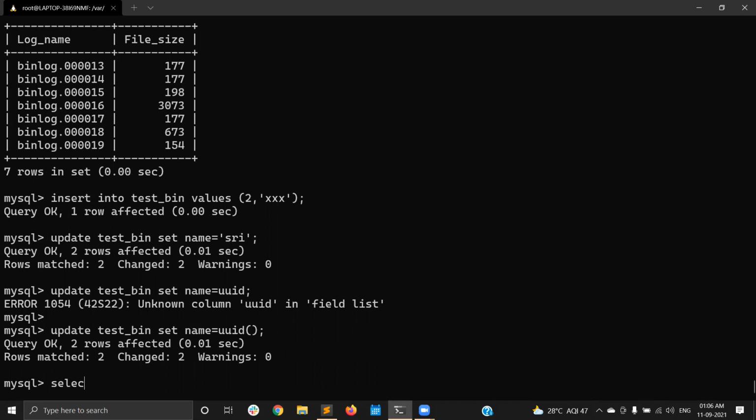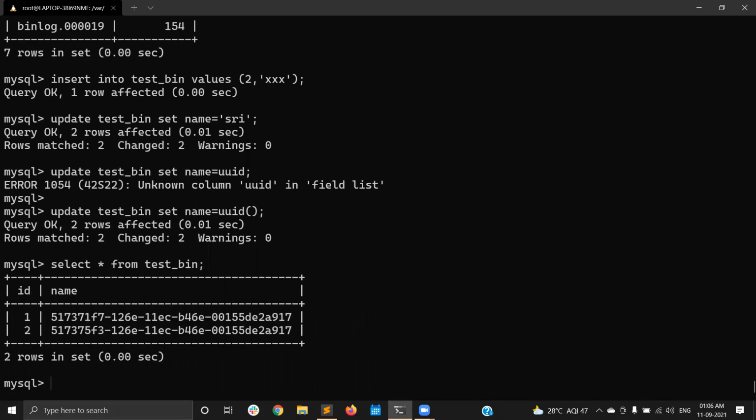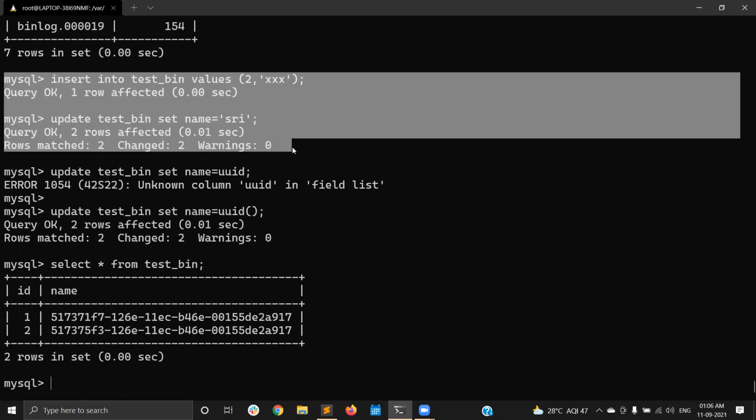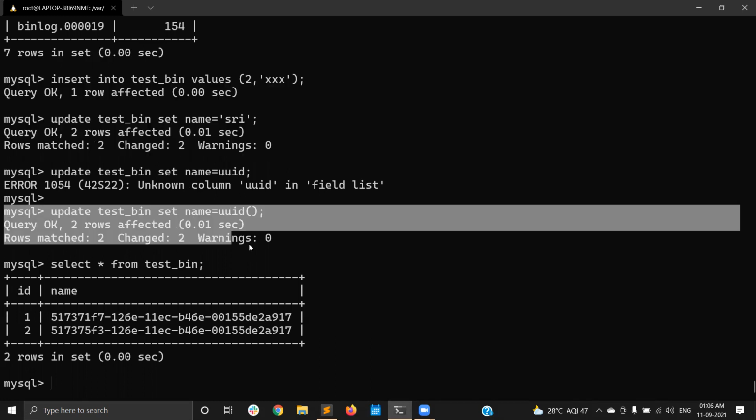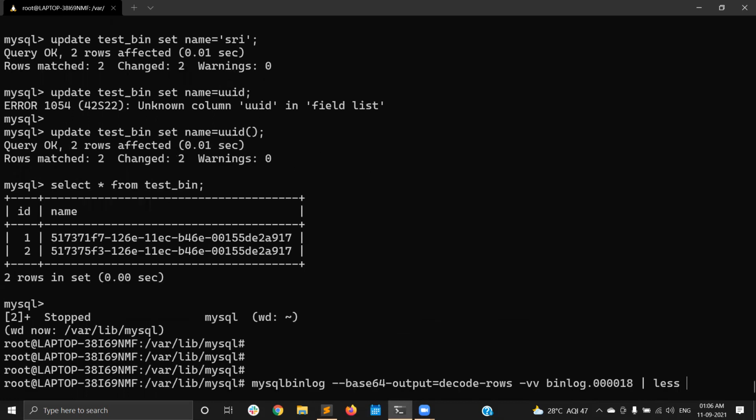Okay. Now let me see the table. So this is the current data. So what we did: one insert, one update, and another update with the row based logging. Now let's decode the binlog.